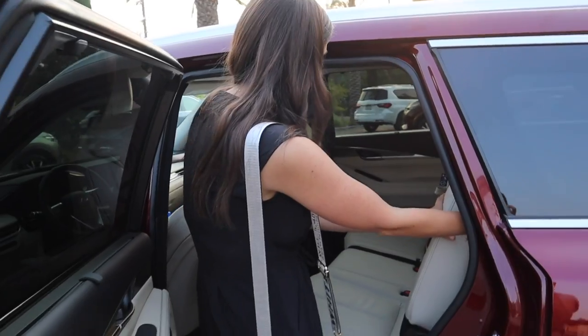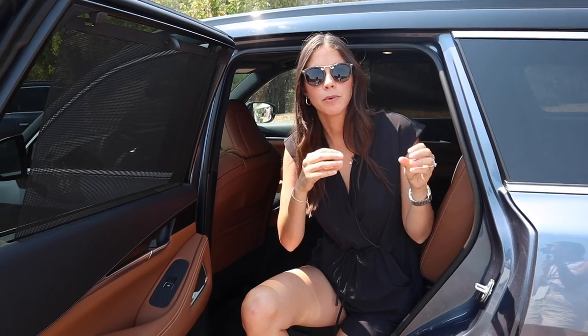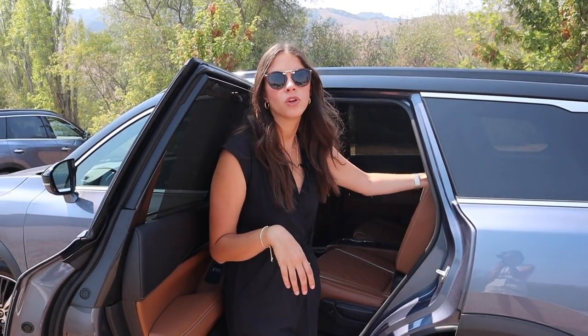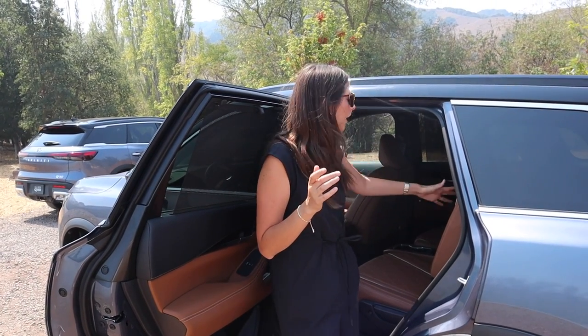It also comes with the car seat friendly tilt, which lets you access the third row when a car seat is installed — but only when that car seat is installed with the lower anchors, not the seat belt. Lower anchors are a great way to install a car seat, though no safer than a seat belt install unless otherwise noted by your car seat brand. Keep in mind lower anchors have weight limits, so you may not be able to use the car seat friendly tilt for your child's entire time in a car seat.